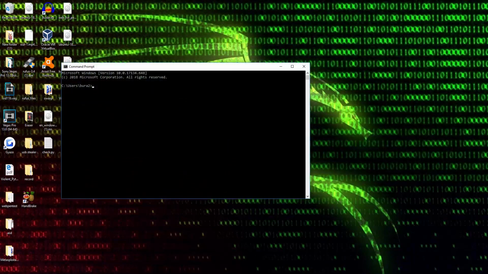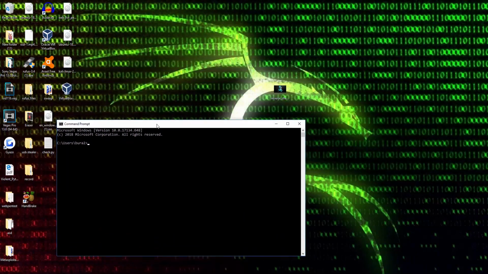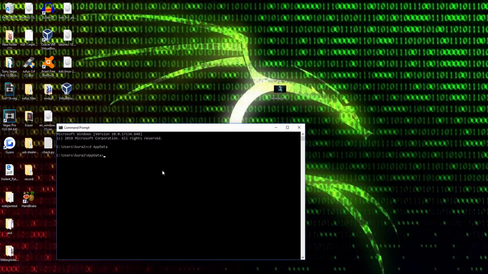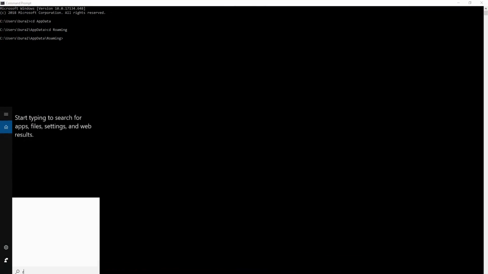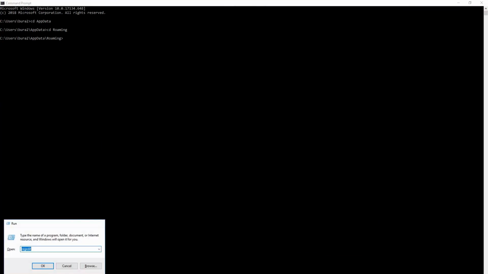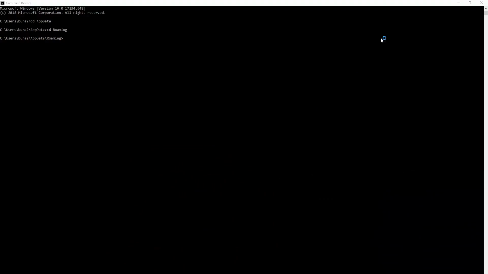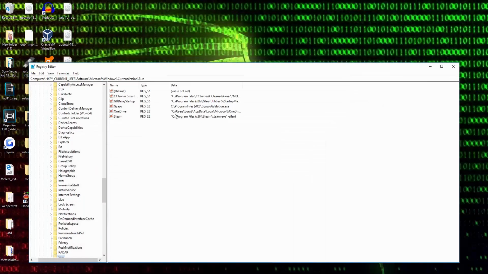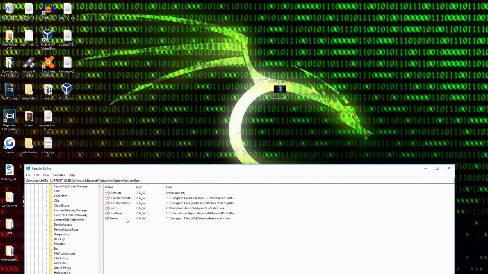So let us go right here. Go to the command prompt first before we run it in order to check if everything worked well. So AppData, cd Roaming, and we can enlarge this. We can also go to the registry. Let's run regedit. We click yes, and we can see that there is nothing named backdoor right here.